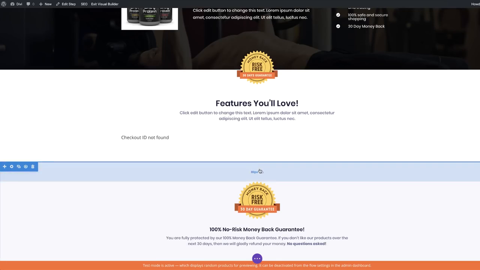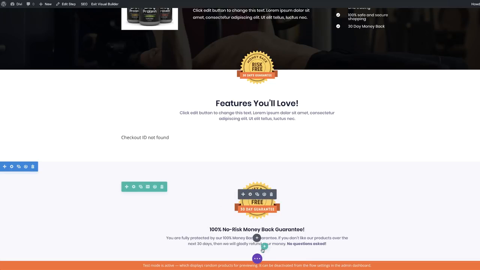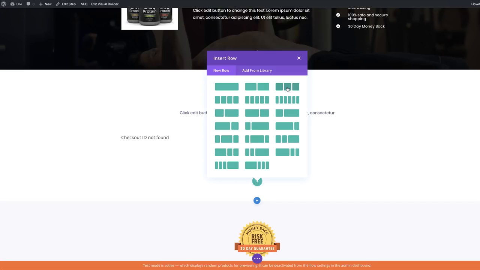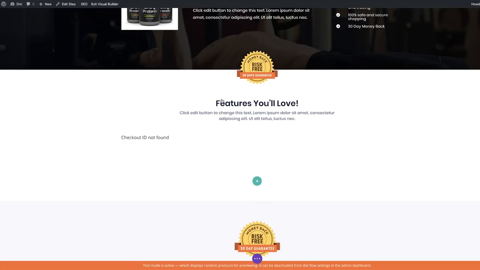So right now, we're just designing around this checkout page. What makes this system very, very powerful is you can actually go in and add even more sections. You can add more content. So let's say, for example, here you want to add testimonials of people that have bought the product. So what you can do is click here on this plus button, add regular section, and let's say we want to add 4 testimonials.